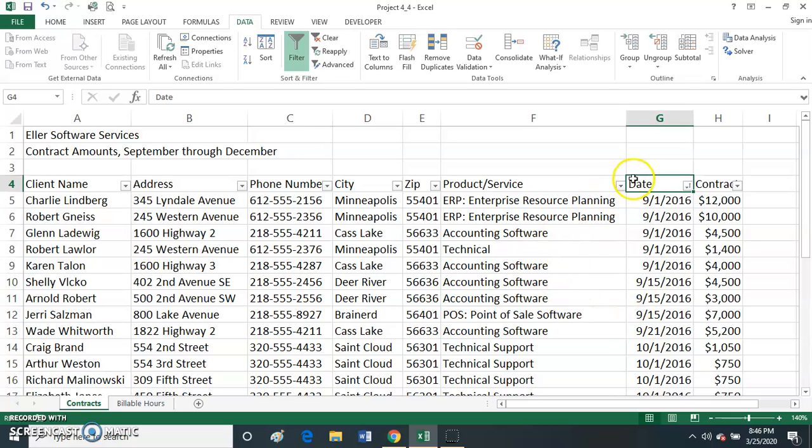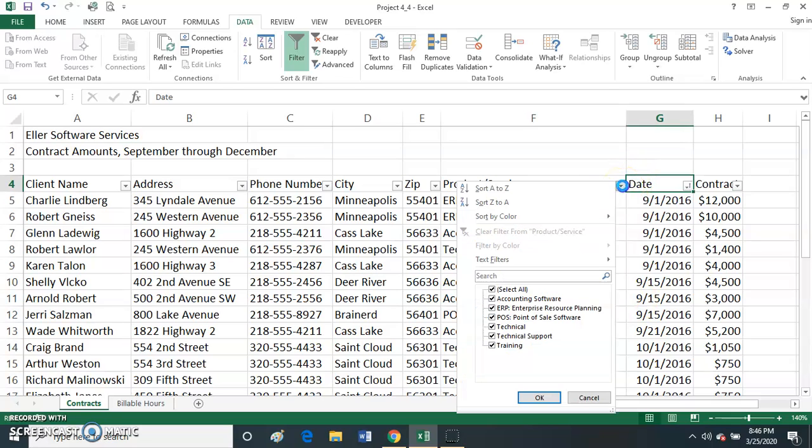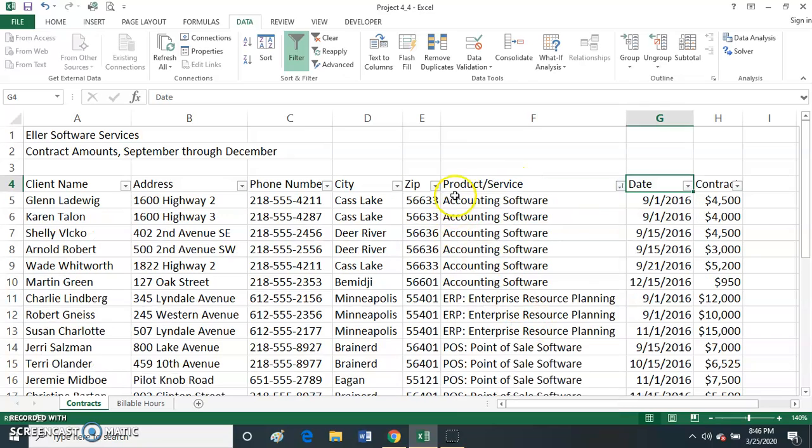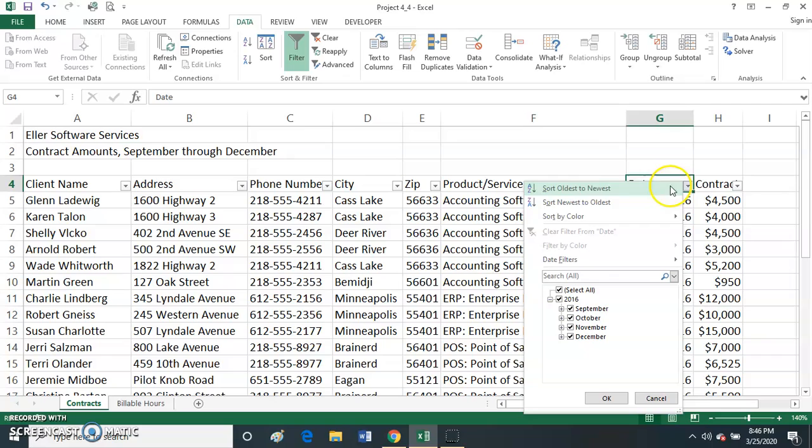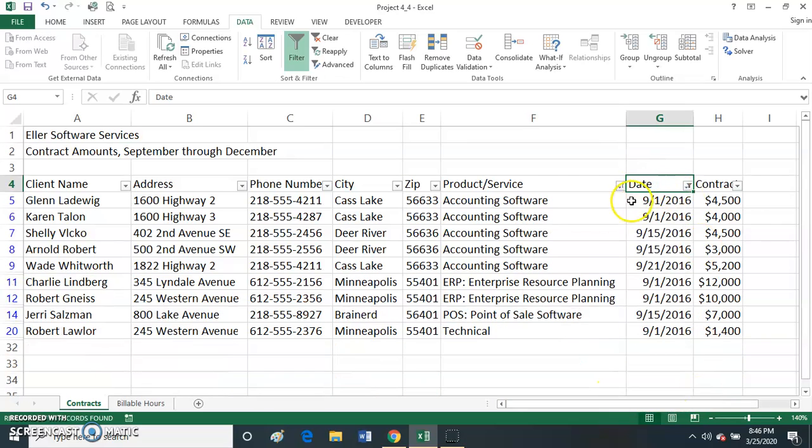Now we're going to go over to this Product and Services, and they want us to sort that from A to Z. Now you can see everything sorted. So that's all of number 5. Now they want us to go back to this date for number 6, and they want us to click on it so we can now filter. And they want us to filter to show only September information. So if I deselect Select All and turn on September only and then select OK, you can see now it's filtered down where I'm only showing September information. It does not delete it, it just temporarily hides it.